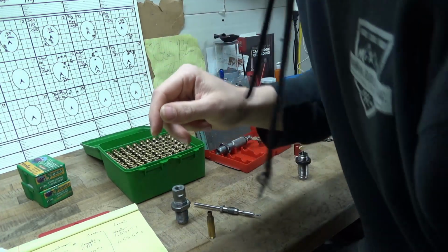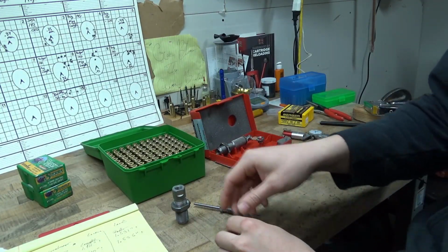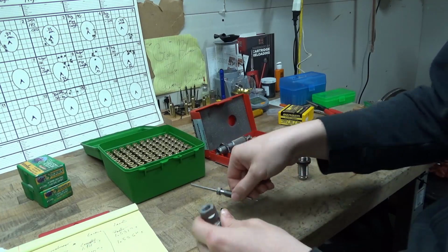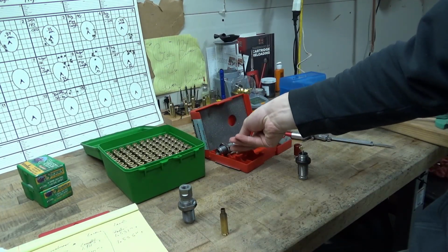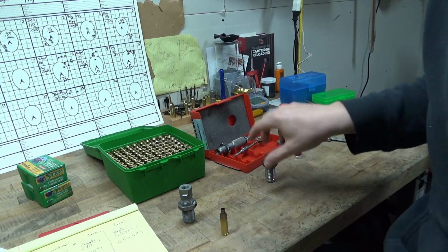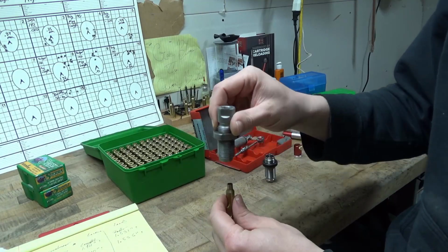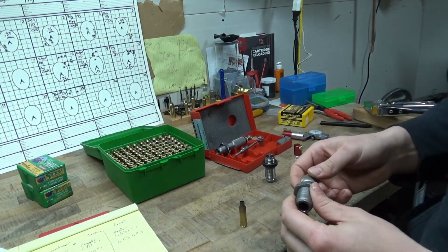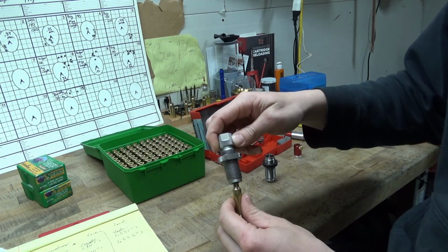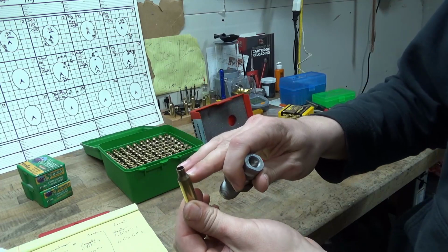It's not really a bending motion, but you work harden your brass every time you run it through a die like this. And not to say that taking this out eliminates the work hardening. Of course, there's no free lunch. It's going to get work hardened when I just send it into the case without that mandrel in there. But what I wanted that for is so that I can control how much bump my shoulder gets.